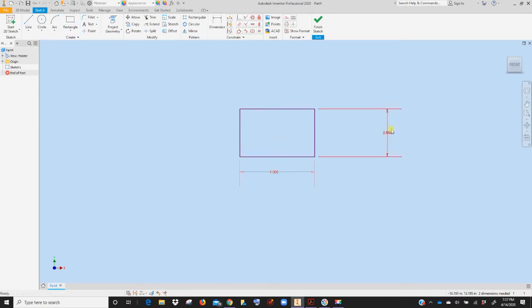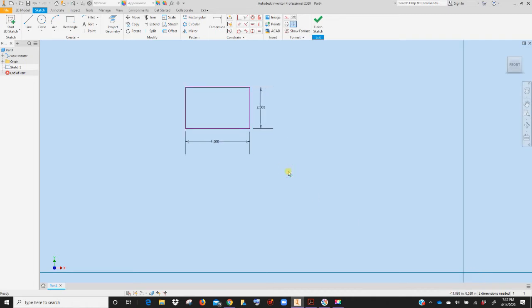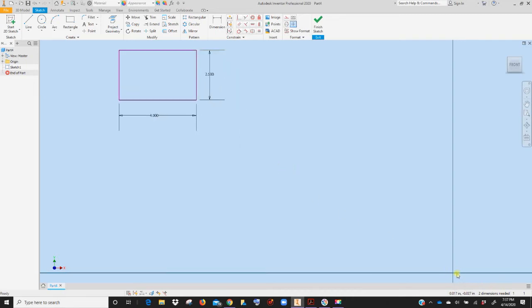I can slide these up a little closer. And now this is what's going to happen. I did this on purpose, because sometimes when you zoom extents, that origin point in these crosshairs will place a dot there sometimes. So you can do a couple of different things. You can highlight all of this and drag it closer to your origin point, or sometimes you can highlight that dot and click delete, but it still goes to that origin.